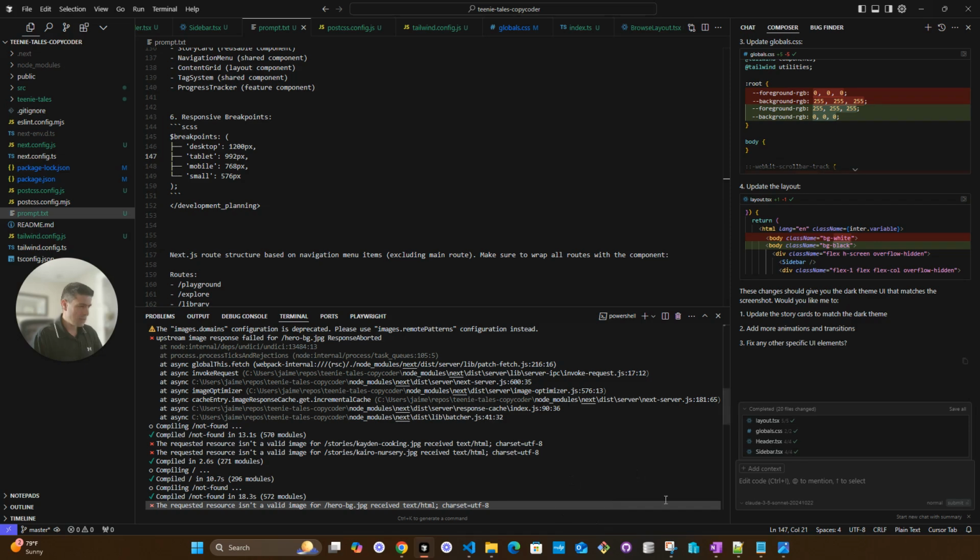I'm just gonna try one more time. Hey, some images are not rendering. Could you please fix?